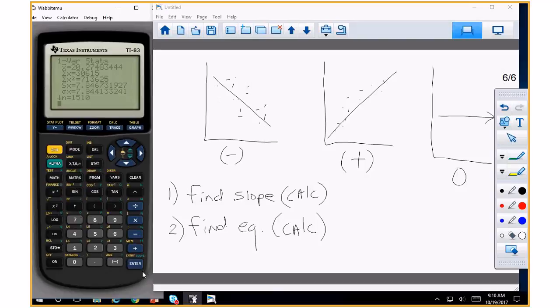So that's another question I could ask you. After you found the least squared, after you found the slope and the correlation and the formula, the equation, what's the mean of all the data? I might ask you something like that. And there it is. Mean is equal to 20.3. Okay? First variable statistic. Calculate, then first variable statistic. And then L1, comma, L2.